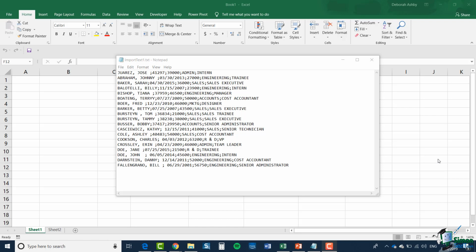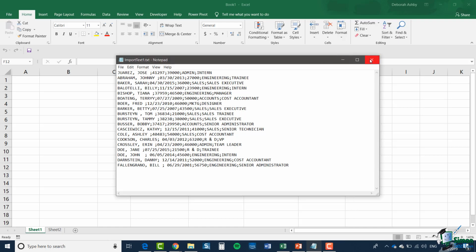What I want to do is use text functions to split the data up for each employee, and I want to end up with the data for this test sample neatly structured in an Excel workbook. Now, one thing that is probably obvious is you could say, well, why not just type it all into the workbook using this Notepad file? As I said before, this is basically a sample of about 20 people. Let's assume I have thousands of people, and what I want to do is put together a set of formulae and functions that will work on those thousands of people, but I want to test it out on just this select group first of all.